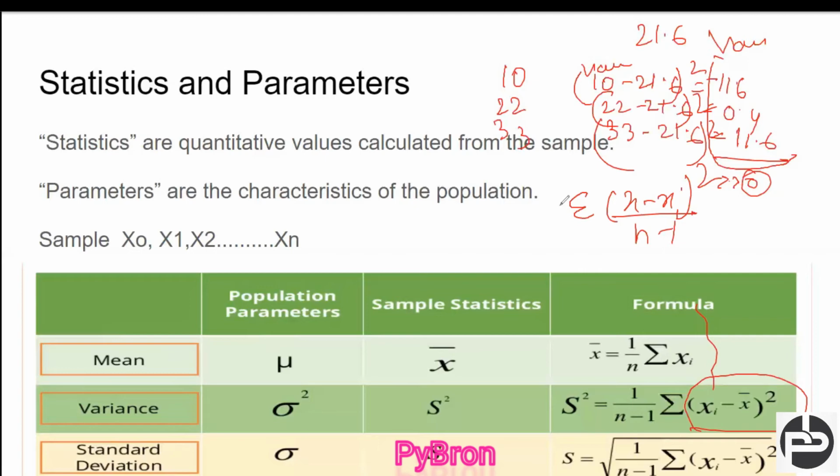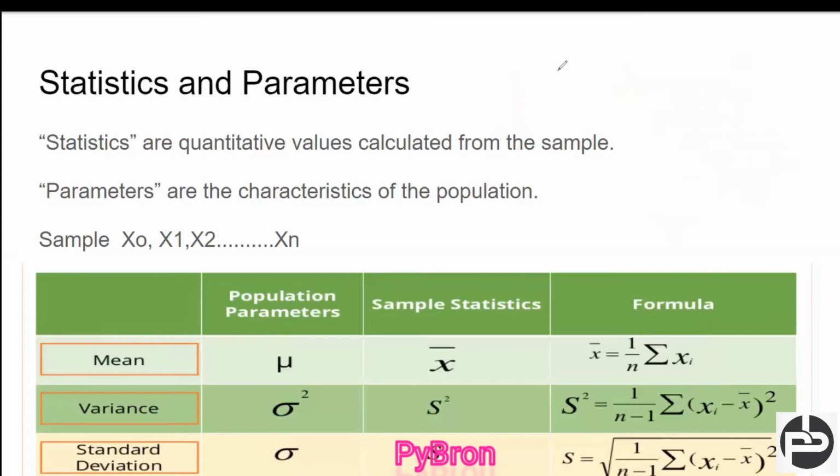Now coming to the standard deviation. What is the standard deviation? Let's suppose I started to take an online class, and the strength of this class is 30 students per class. My server is also capable of handling 30 students at a time. Suddenly the number of students increases from 30 to 300.